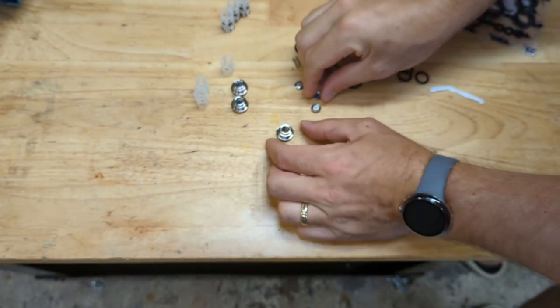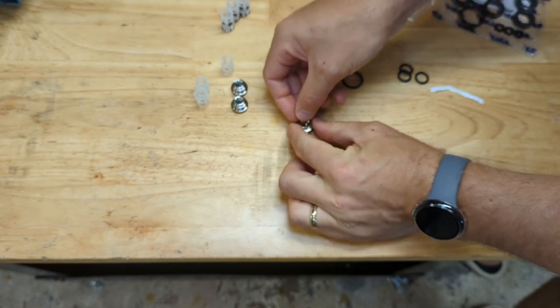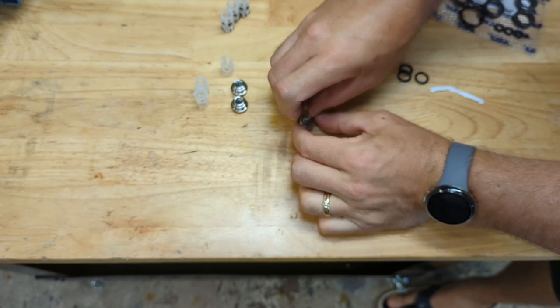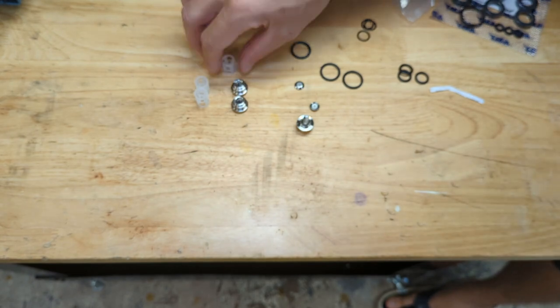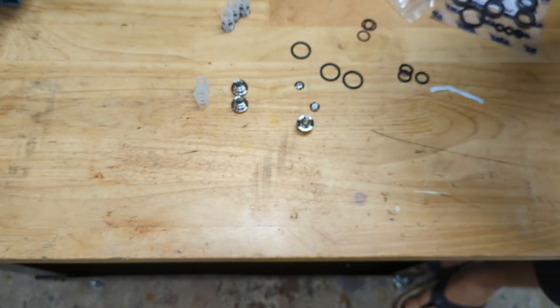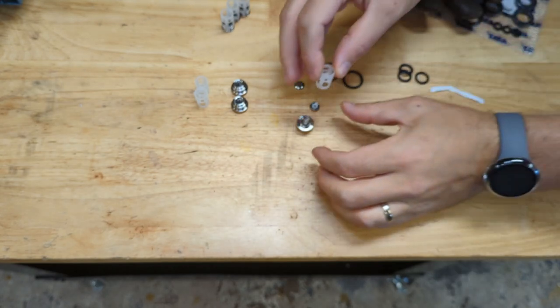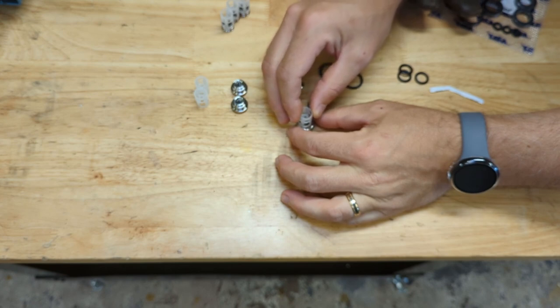And the procedure for the high pressure side is exactly the same. High pressure check valves, I'm sorry, not seals, these aren't seals. High pressure seals are over here, this other blister package we get to deal with. Okay, so let's do that same thing. There we go.